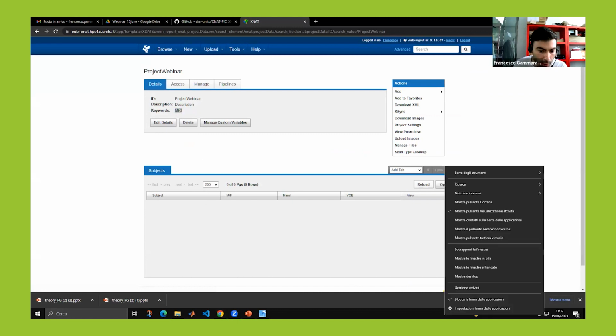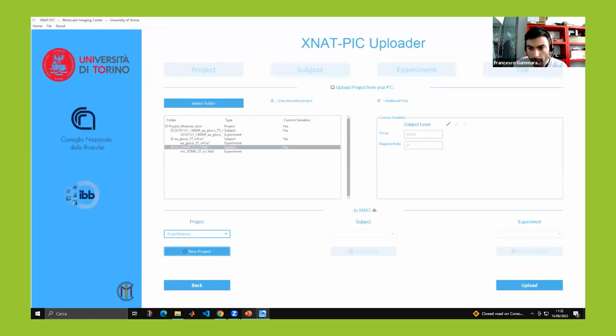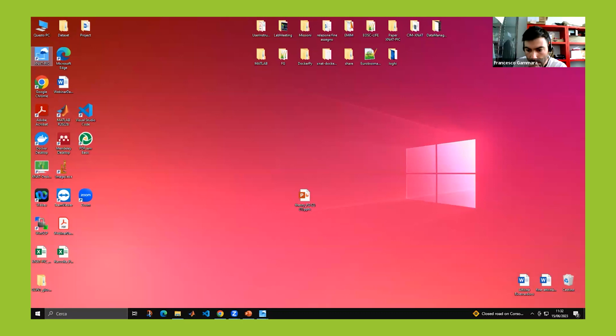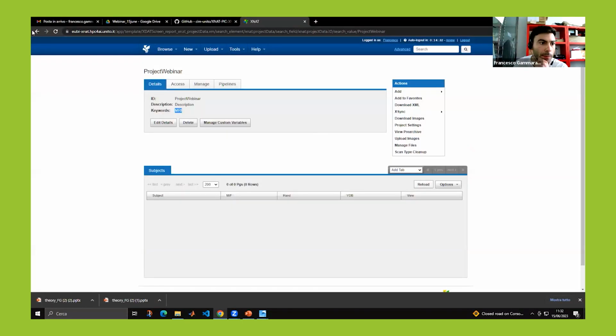So, okay, now we can click upload to start the uploading. Also in this case, we have a progress bar to have an idea about the uploading. And if we want, we can check on XNAT if the project is uploading.